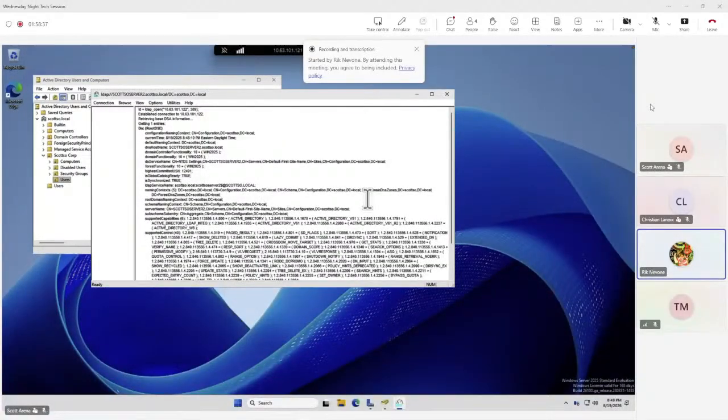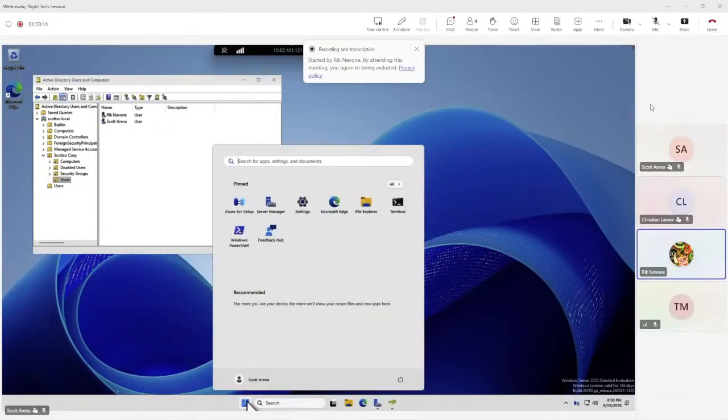But just to show what we're doing here, the idea is that if this didn't come up, you could say that we're not talking to the server, that we're not making an LDAP connection. This shows you your LDAP connections. Now you want to close this and open up a new session. Just go to LDP again.